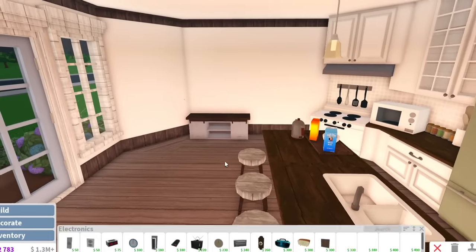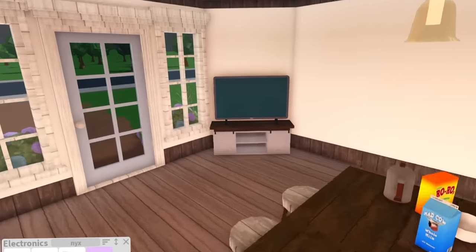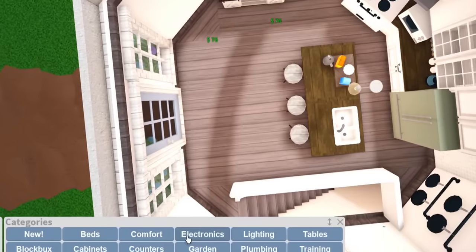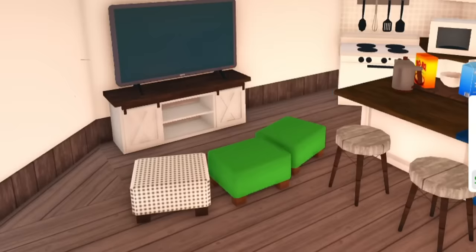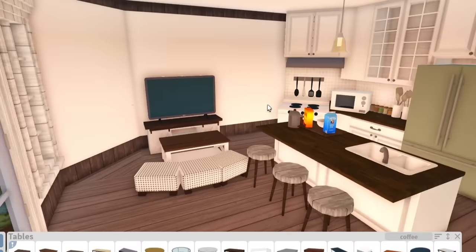All right, let's work on this living room. I'm gonna go ahead and add the television. I think this is my favorite TV. I think I might just put it in that corner. Kind of cramped, is it not? That's very cramped. What if I do ottomans? Like ottomans are ottoman couch. This is pretty good. And then I'll put a nice rustic coffee table.